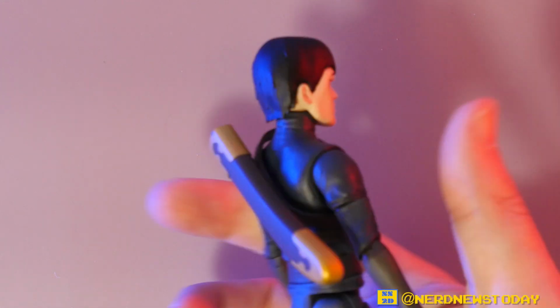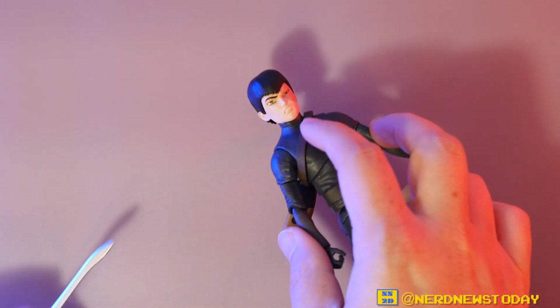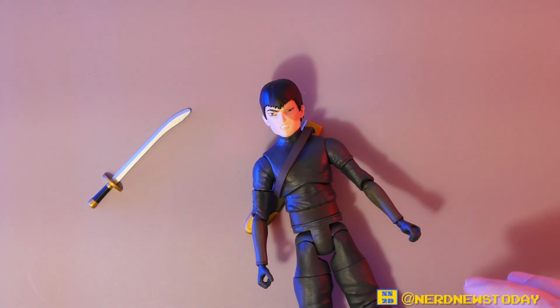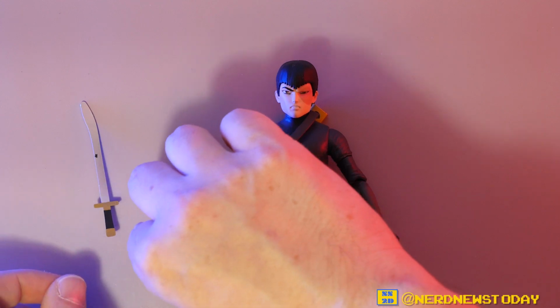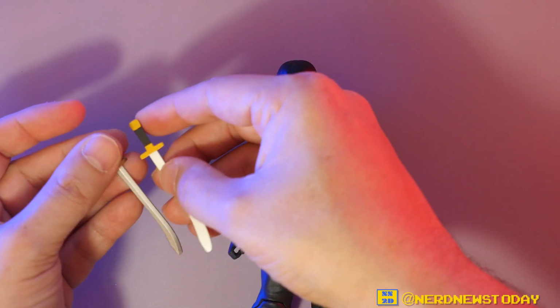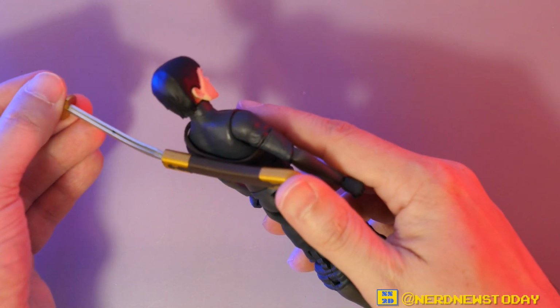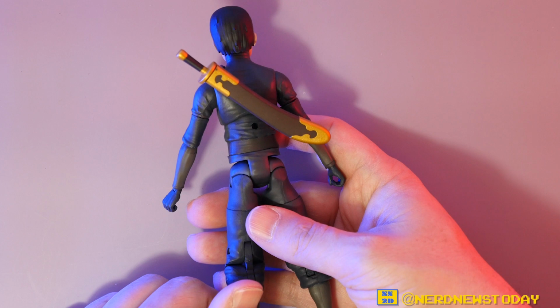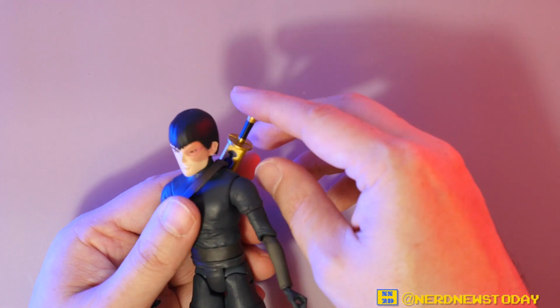So you already saw in the back here, he has this nice scabbard over here. Well, this is where you can hold his twin swords. So Zuko comes with 2 swords, and that's because these are essentially swords that kind of connect to each other, back to back. And that's accurate to how they were in the cartoon as well. So we can do this, and we get our twin swords right in the scabbard. Perfect fit. Wow, perfect fit. And there you go. It looks like it's 1 sword, but nope, it is 2.